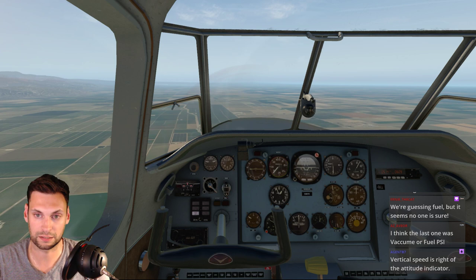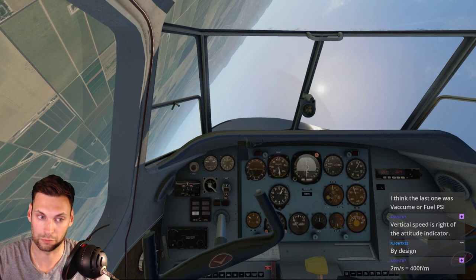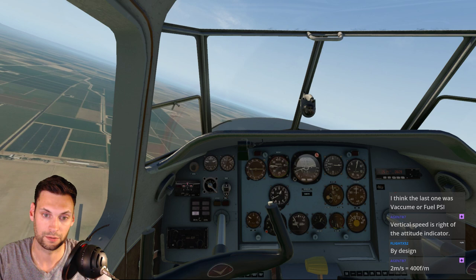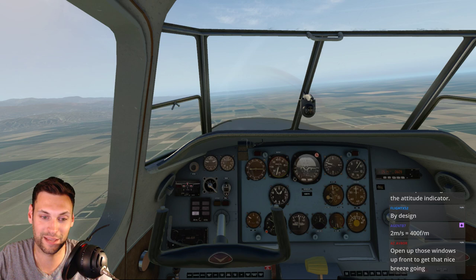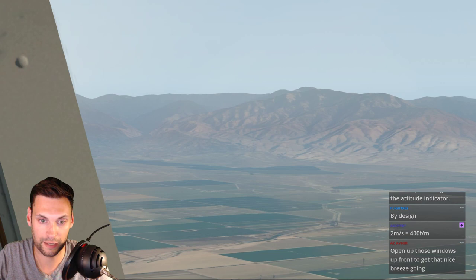Okay, 177 knots. It is time for... Nice, easy barrel roll. That is great. And the nose is going straight down. There we go. That was nice. I tried. You can't open those up. I did try. Stuck. Oh, there's the grapevine, I believe. No. Grapevine is probably behind us.